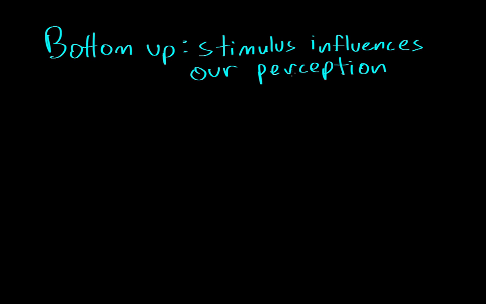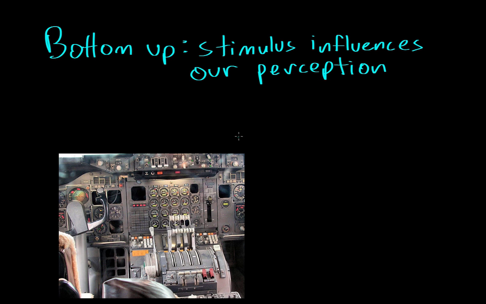So, for example, let's imagine that I'm looking at a cockpit of a plane. I'm not a pilot, so I'm not really too familiar with everything, and everything kind of looks fairly confusing. So basically all the different stimuli, a bunch of gauges and this rudder looking thing, I'm looking at all the different little parts of something that is new and novel to me and trying to kind of comprehend what it is that I'm looking at. So this is bottom up.